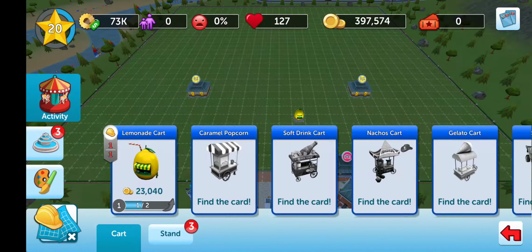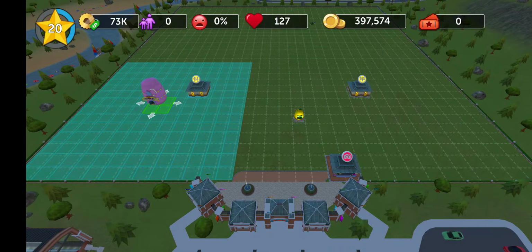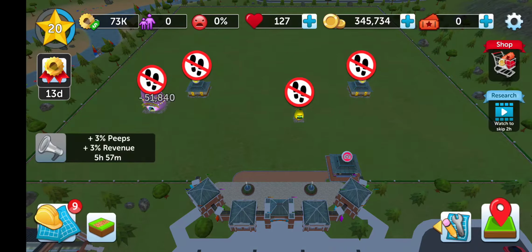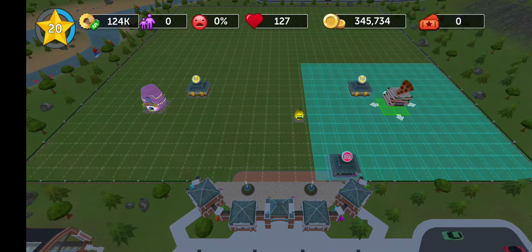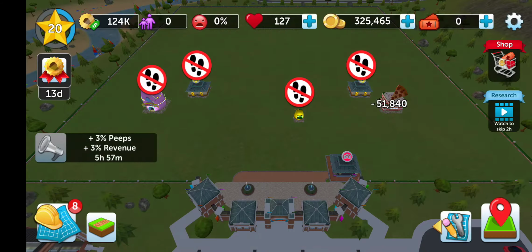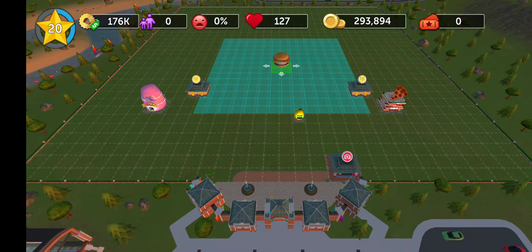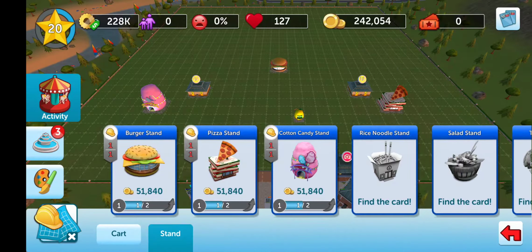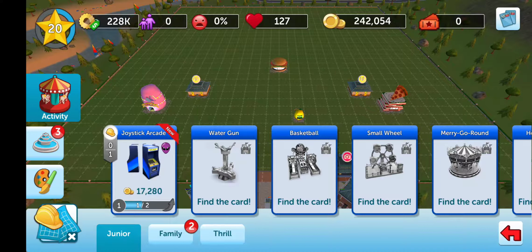Validate. Yes, I need to build cotton candy. And the one thing that this is not doing, as I mentioned, is showing me the full area that's covered by each individual one. There. Now rides. Rides also have Junior, Family and Thrill.